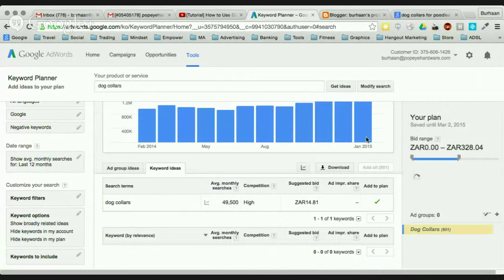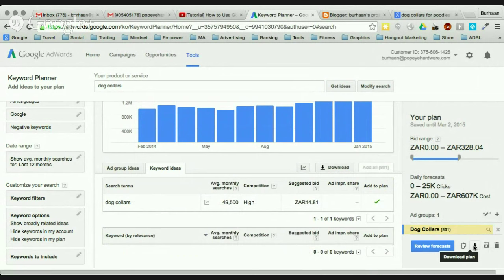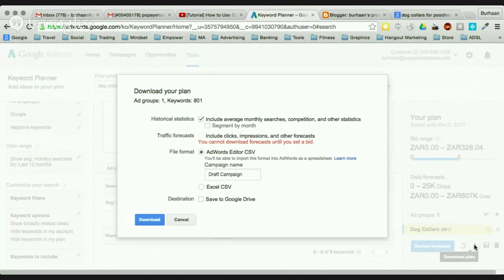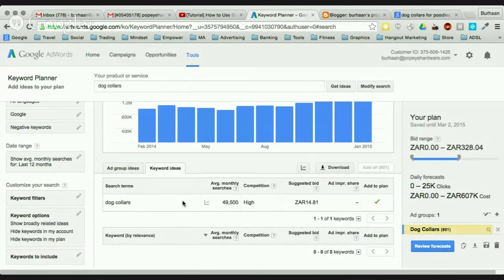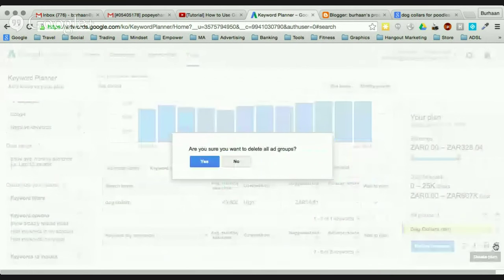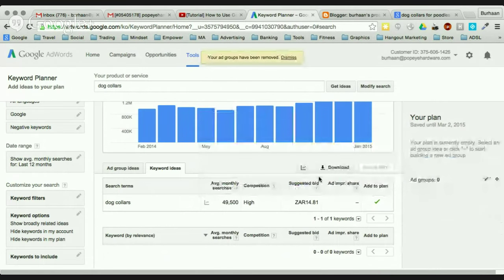So I'm going to go ahead and add all 800, which means that it's going to stick all of these into some sort of a grouping, and you can download this into an Excel spreadsheet or save to your Google Drive if you want to use those keywords at a later stage. I'm going to dump that for now because I wanted to show you something else.